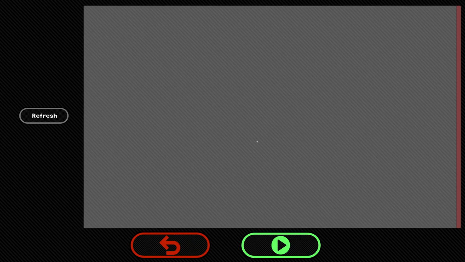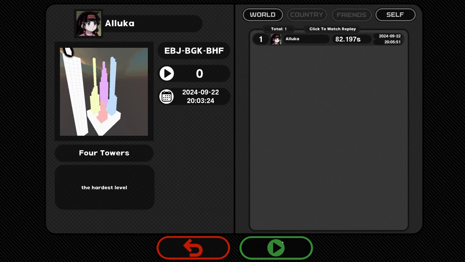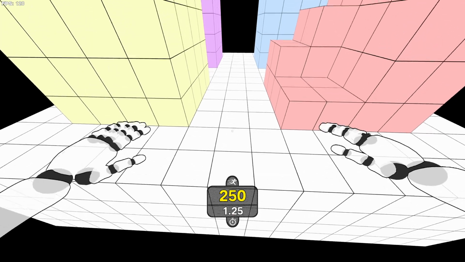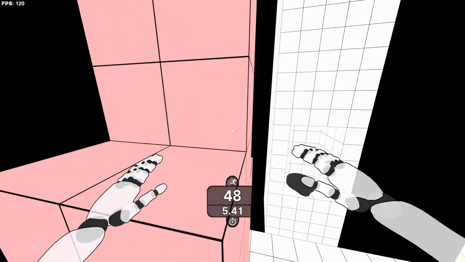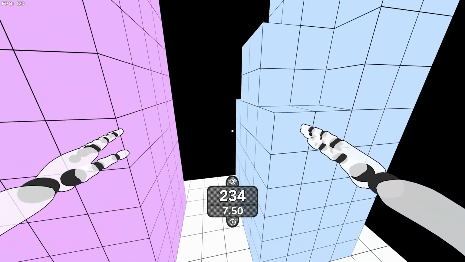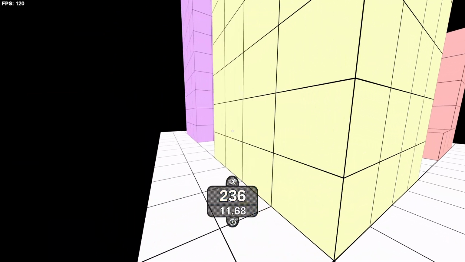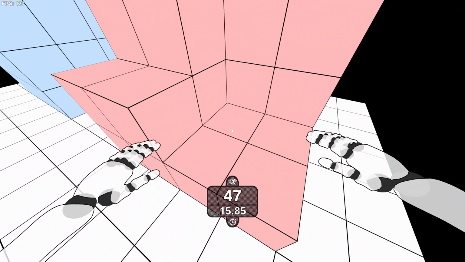Okay. Go back here. Go back here. Online levels. 4 towers. 82 seconds. Where... Who's got time for this?